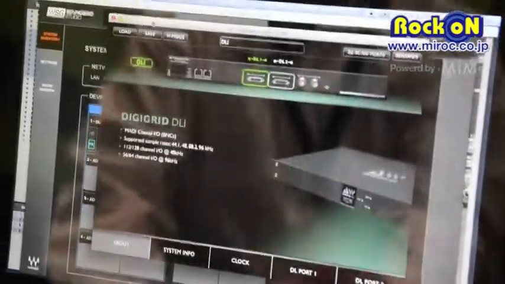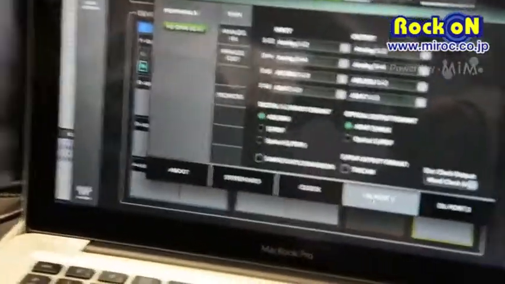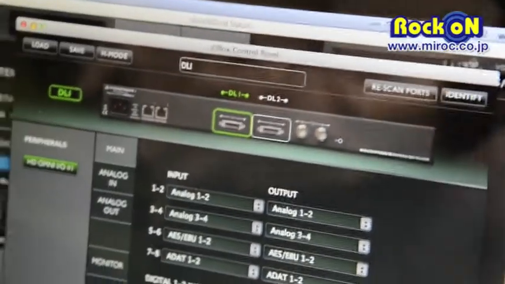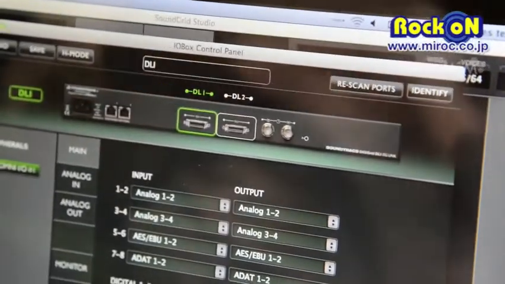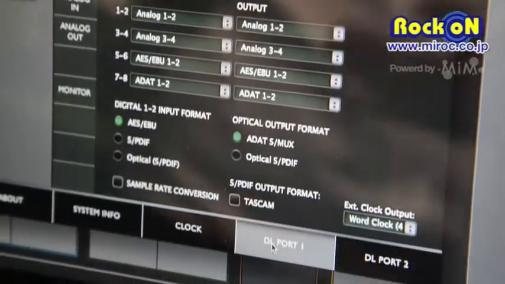This allows me to control the functions within the DLI. For example, down here on DLI port 1, I have an HD Omni connected. So here within this I can control the hardware functions of my Avid hardware. So from a user's point of view, they haven't got to worry about the lack of control within the Pro Tools environment, because our own control panel allows us to set up here.